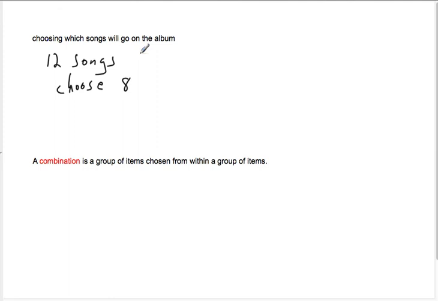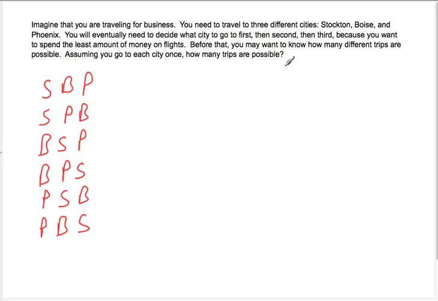Now, before we even get to the ordering aspect, which is the permutation we were talking about, we just want to know how many possible ways you could choose 8 songs without the order, right? So let's get back to a simpler problem here. If we said, getting back to the cities one, let's say you had 3 cities that you would like to go to, but you only have time to choose 2 of them. Okay, how many different combinations of the 2 could you go to?